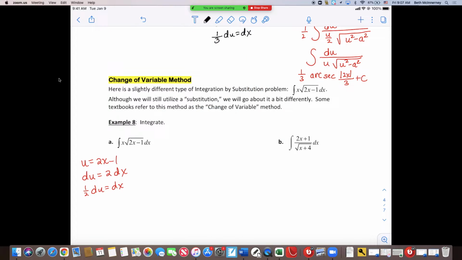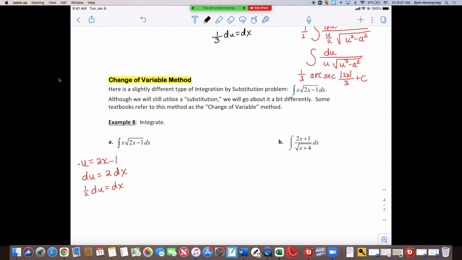do you see that I still have a problem? I have a problem with this x right here. This would be, I have my 1/2 out front, I'd have the square root of u du, but I have this x. I cannot do it in two different variables. And I cannot integrate it like this because 2x minus 1 to the 1/2 power times an x to the first, there's no simplification of that. So watch this. This is called the change of variable method.